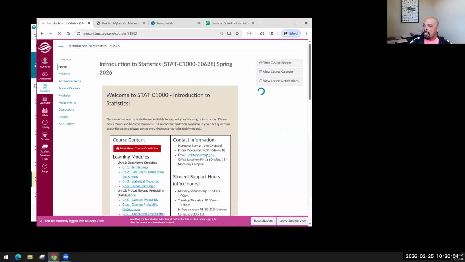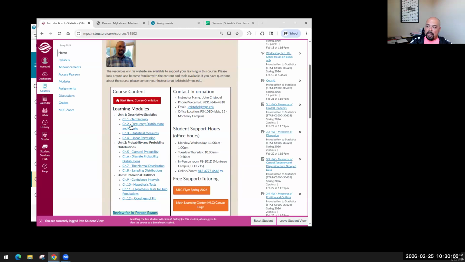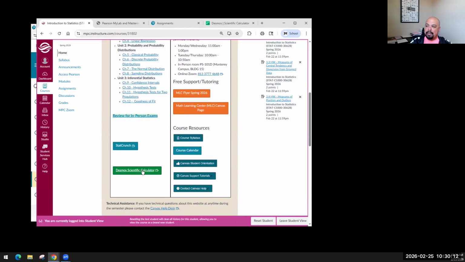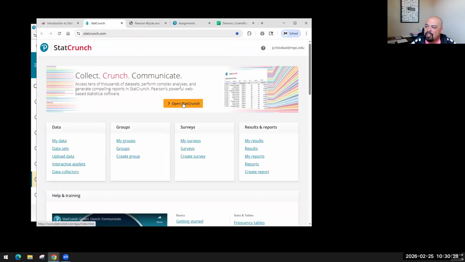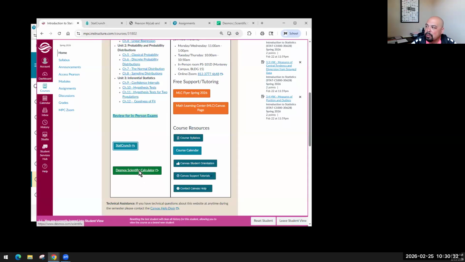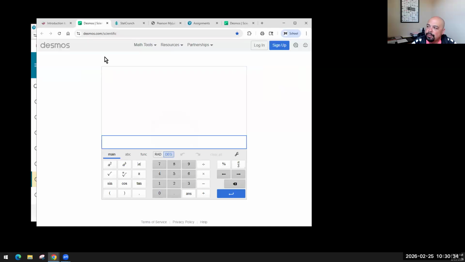We have all of our information kind of organized. These will take you to the modules, those different notes, the written notes I have incorporating these, okay? Also down below, links to Desmos, the scientific calculator I was using. Likewise, StatCrunch will take you right there, okay? I know there's always a link within my lab, but during the exams and so on, just go to StatCrunch directly, you'll see. You can open StatCrunch, or you might need to log in and so on, but you can do that work, right? Desmos will take you to Desmos, the one I just showed you.